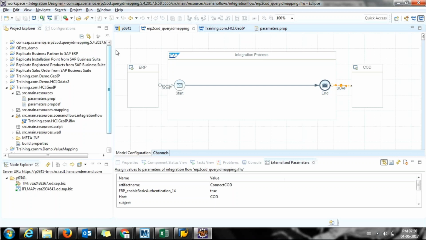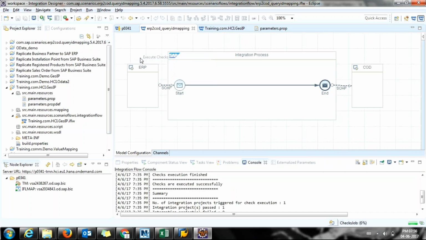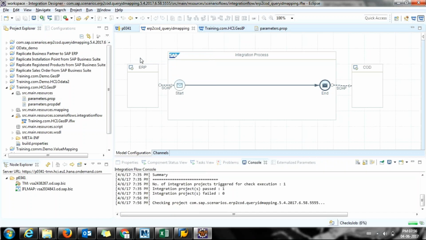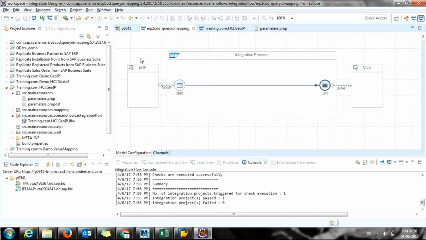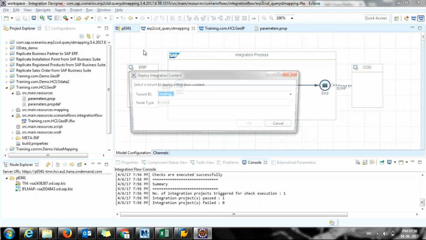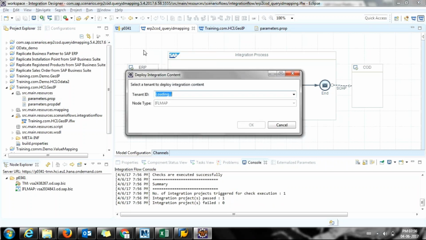You save it, you execute the checks. Let's say there are no errors in the checks. You deploy this to your cloud, and your iFlow is there and ready for your message transformation and processing. So this is the only configuration we do in our HCI. Any questions till now, sir?